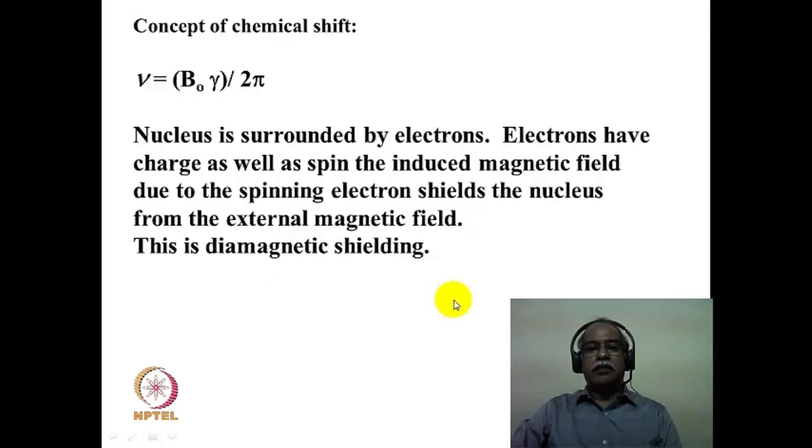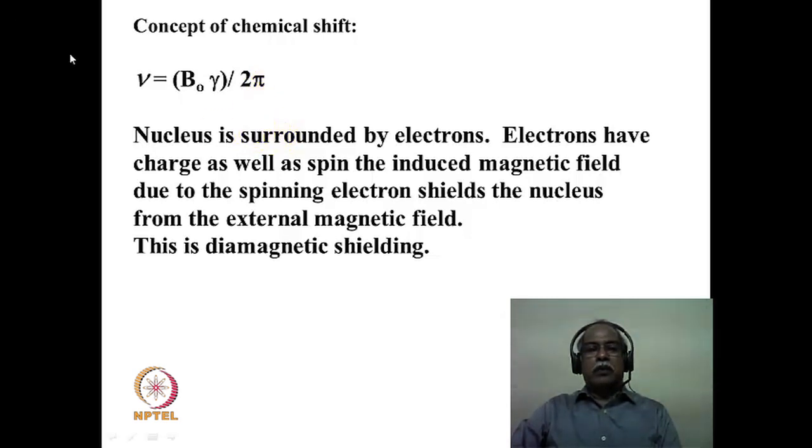Now, if the concept of chemical shift were to be introduced, one has to understand that based on this particular equation, one would expect all the hydrogens to come at the same resonance frequency, because for a hydrogen atom, gamma is constant and B0, which is the applied magnetic field for a given field strength, would be a constant value. However, we seldom observe the same frequency for all the different types of hydrogens present in a molecule. So there must be a reason that the different hydrogens show different frequencies in the NMR spectrum, which makes the NMR a very valuable tool for structural elucidation considerations.